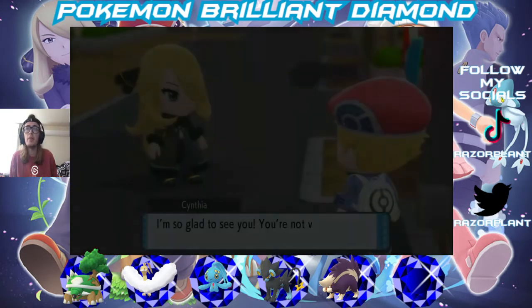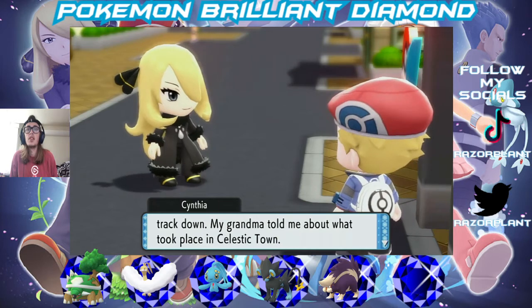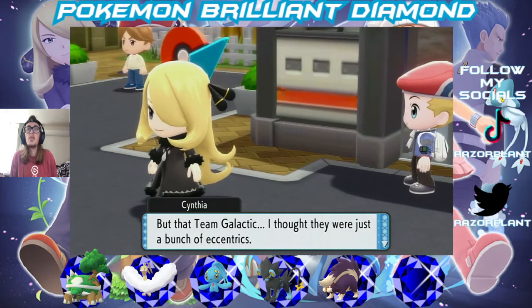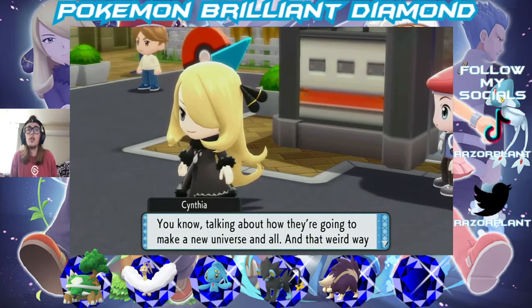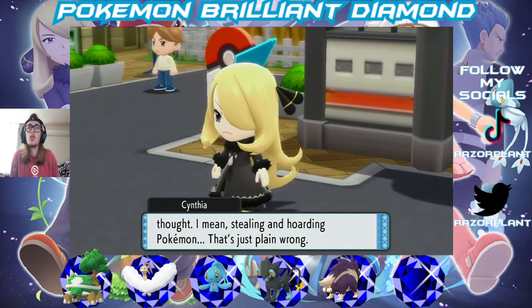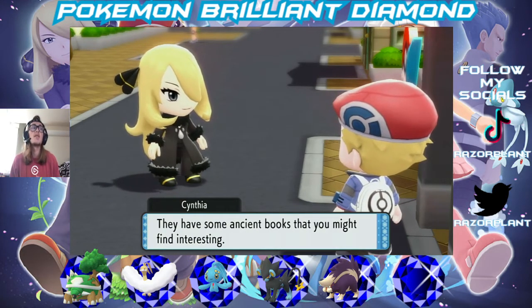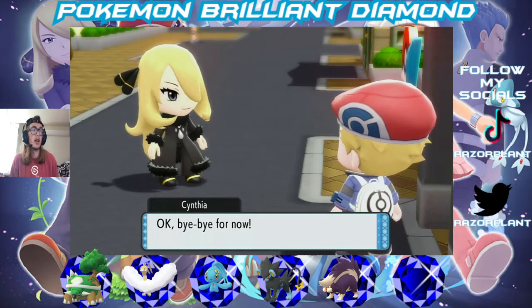Oh, hello, Cynthia. I'm so glad to see you. You're not very easy to track down. My grandma told me about what took place in Celestic Town. Thanks for what you did by the ruins. But that Team Galactic, I thought they were just a bunch of eccentrics. You know, talking about how they're going to make a new universe and all, and weird way they dress too. I thought they were harmless. It appears as if they're a lot more trouble than I thought. I mean, stealing and hoarding Pokemon, that's just plain wrong. By the way, did you find the ruins interesting at all? If you did, you may want to visit the library in Canalave City. They have some ancient books that you might find interesting. It also may help you to the completion of your Pokédex. I think you ought to go there. Okay, bye-bye for now.